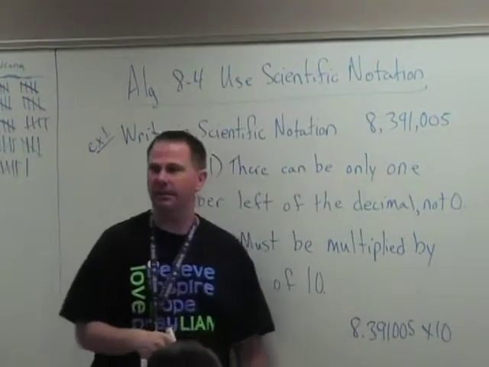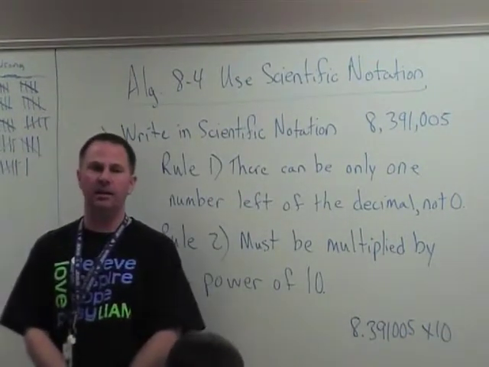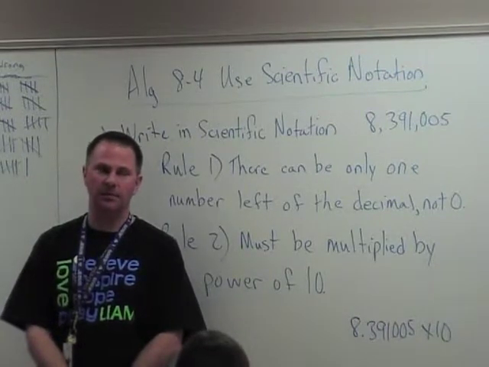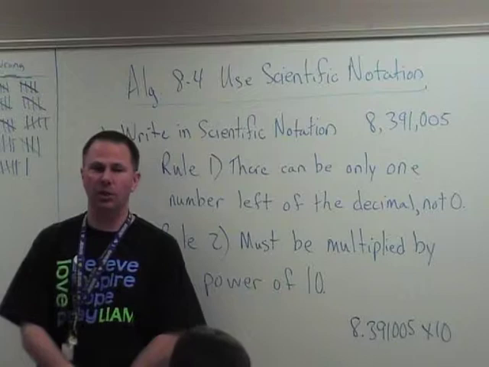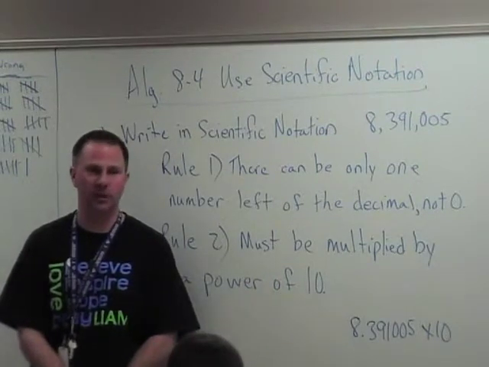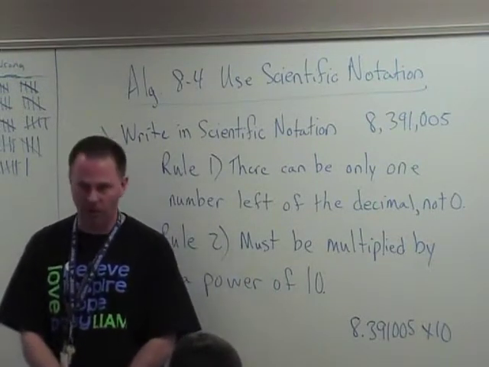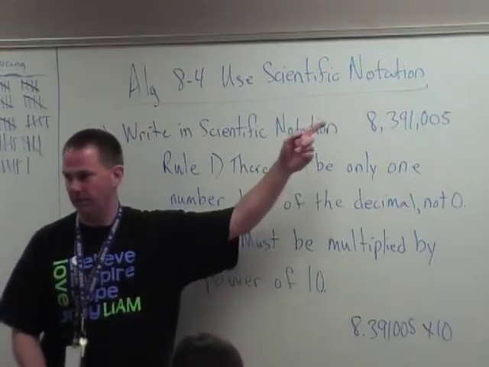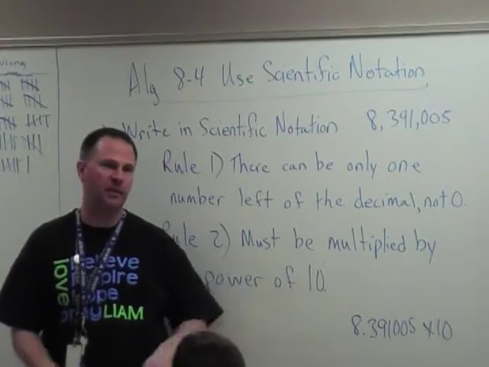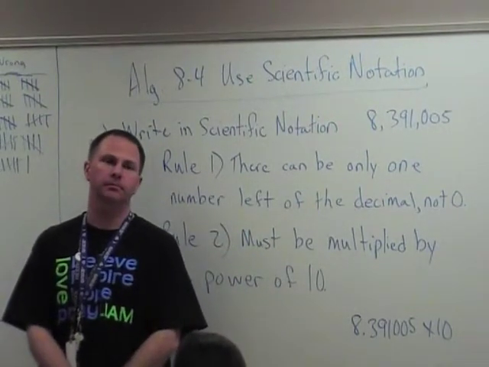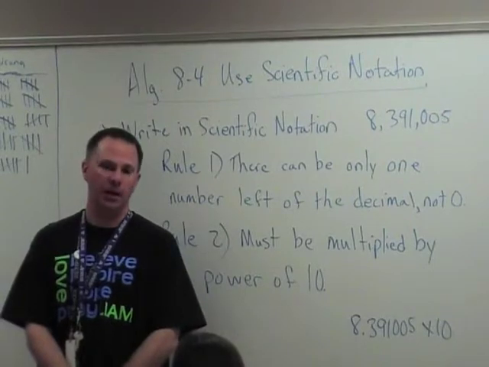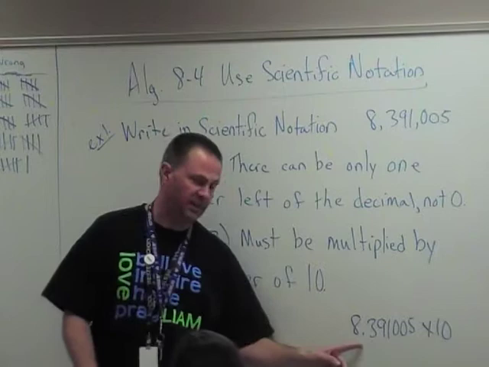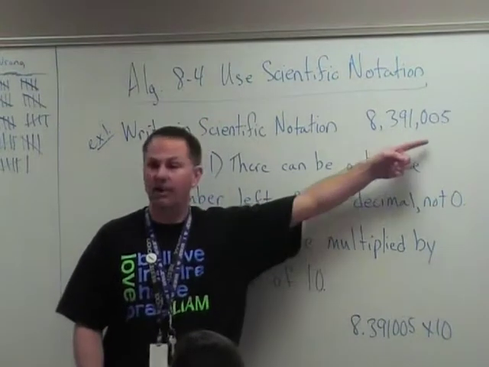Why am I multiplying by 10 at this point? This is the key to your exponent. So those of you who think you're good at this, better make sure you understand this. Why in the world would I multiply this number, not that one, this number by 10? Because you're moving it a tenth of a place when you move the decimal over. Yeah, this 10 is going to move this decimal, not that one.